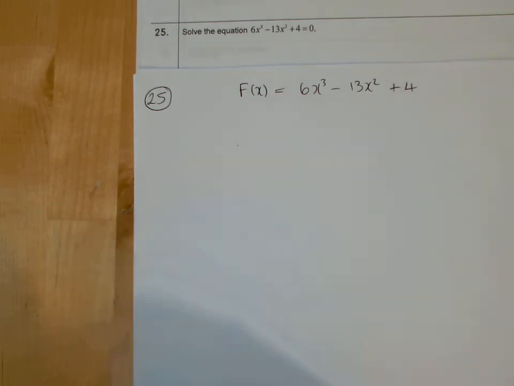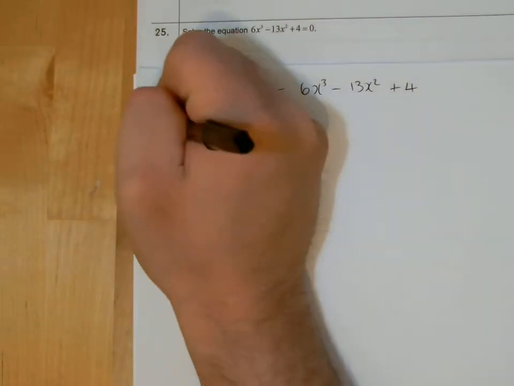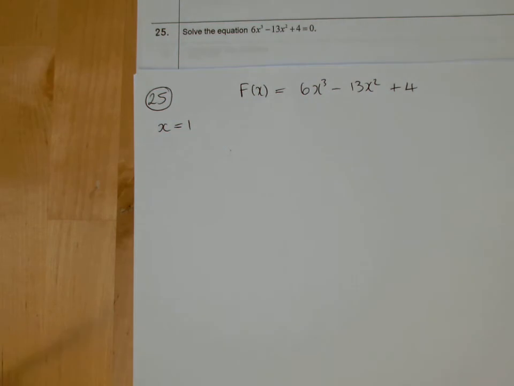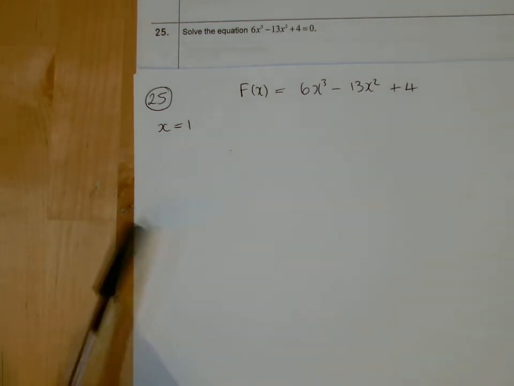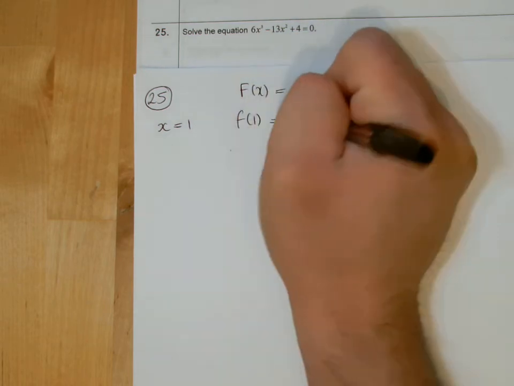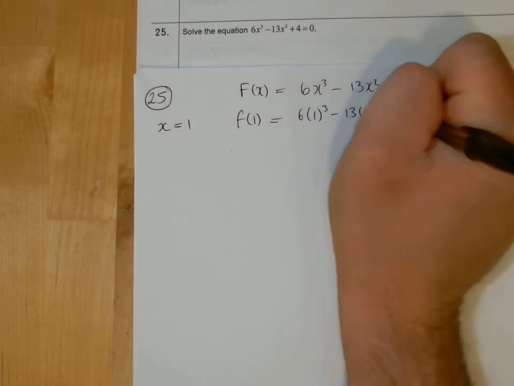So what we need to do, first of all, is find one of the factors. And if we remember, to find one of the factors, we use the remainder theorem. With the remainder theorem, we'll start off with x equals 1, for instance, and substitute that into f. It's a good place to start, x equals 1. Substitute it into f, and we'll see what our result is. Now, if it equals 0, we've found a factor.